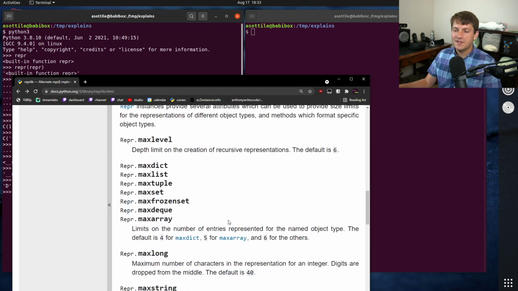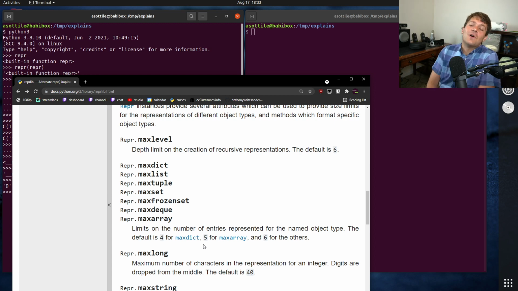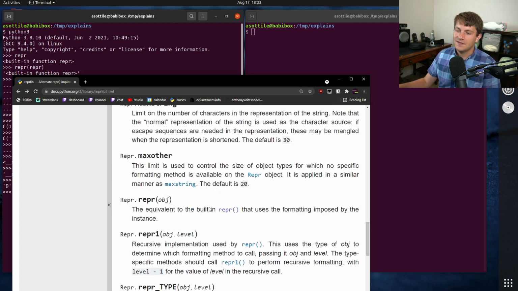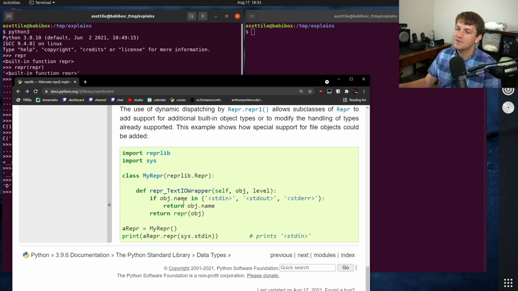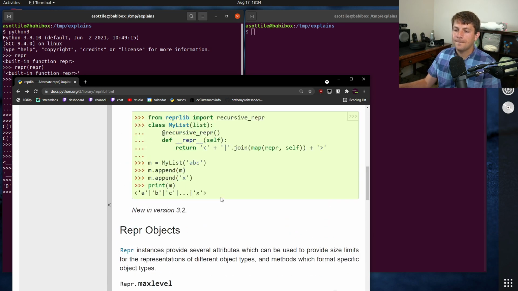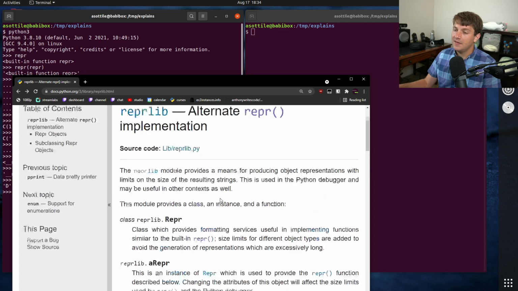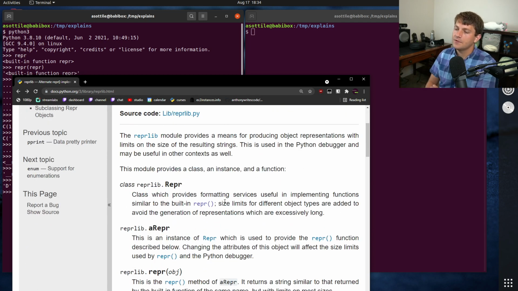There's also some helpers in here for getting reprs from other classes. So if you need to display them, maybe you're probably not writing a test framework or a debugging framework, but maybe you are. And so you will use something like this to display outputs in your framework. For instance, PyTest uses, whether it's a subclass or just a straight instance of this, but it allows PyTest to limit the output of particular locals.